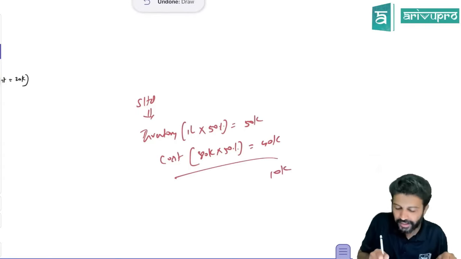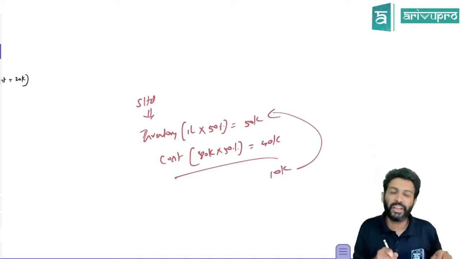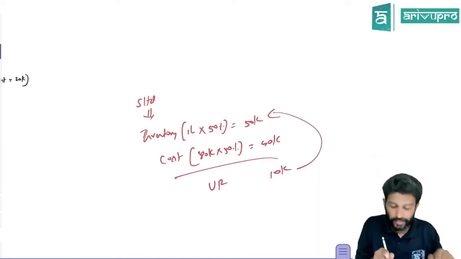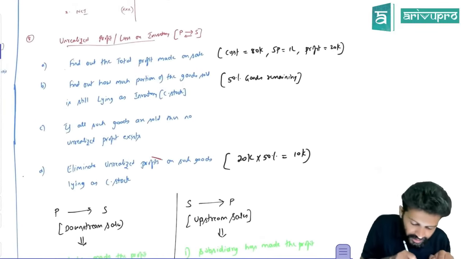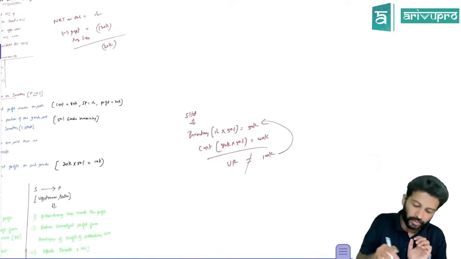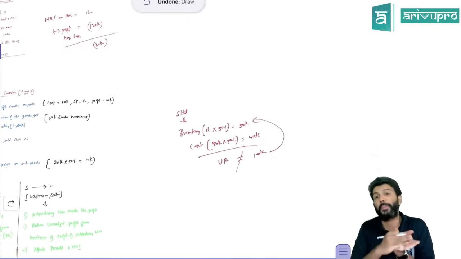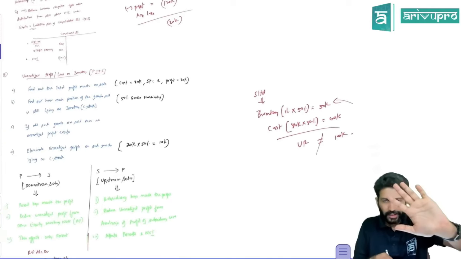That means some profit element is included in the closing stock of the subsidiary company, which we call unrealized profit, and this has to be eliminated. That's what we call out here. So if there is any unrealized profit on such goods, we need to eliminate it. This unrealized profit you cannot show, because if you show it, it will look like you made profit from yourself, which would be a foolish thing to say. Just to sum up, what is it again?